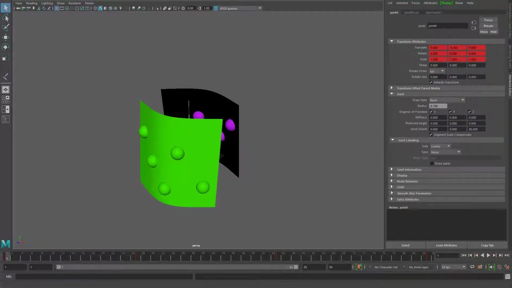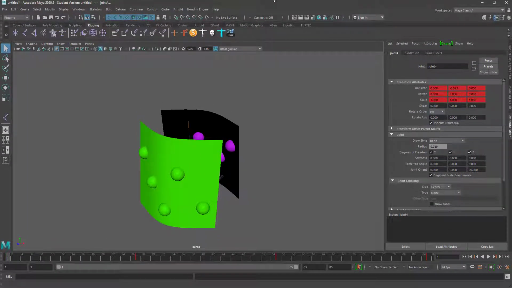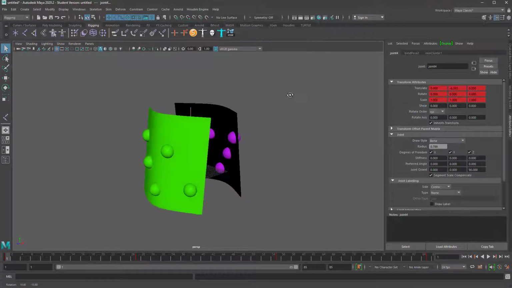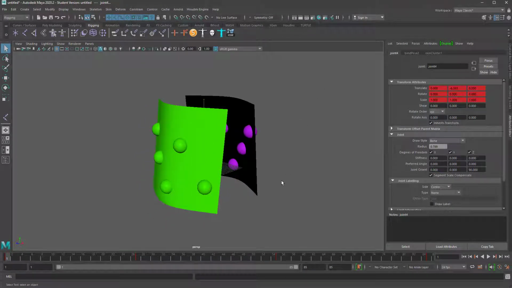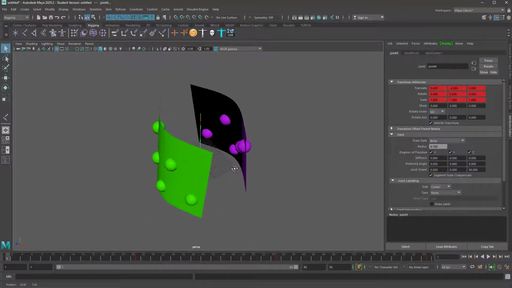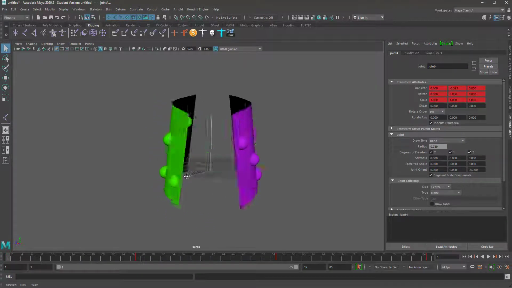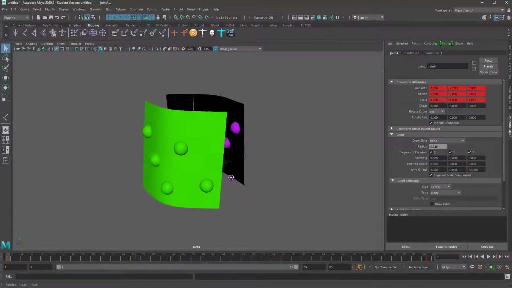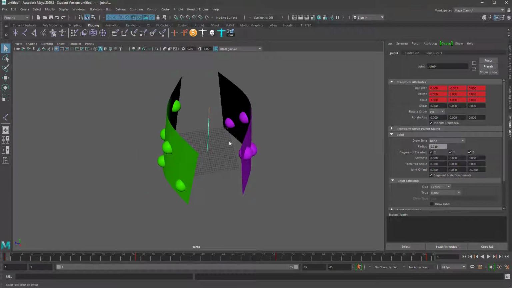Hello guys and welcome to another tutorial on cloth simulation. In this one we're going to talk about how to utilize Unreal Engine's clothing system to simulate clothing, of course for the game. And we're going to particularly talk about how we can apply clothing simulation on a complicated system like this one.